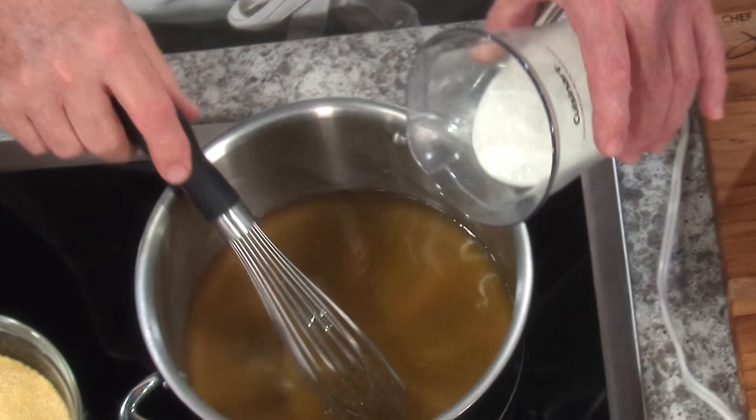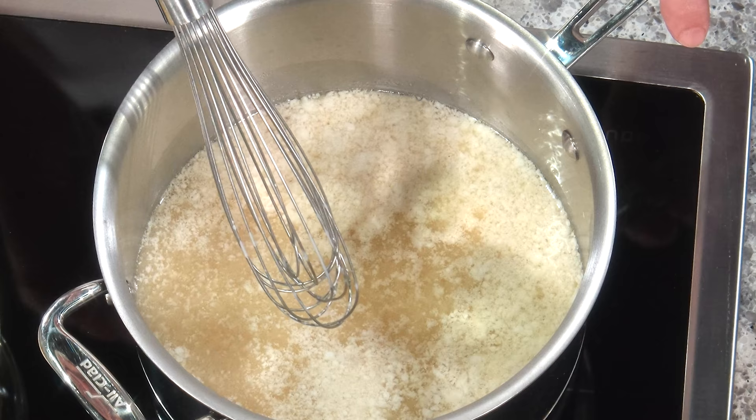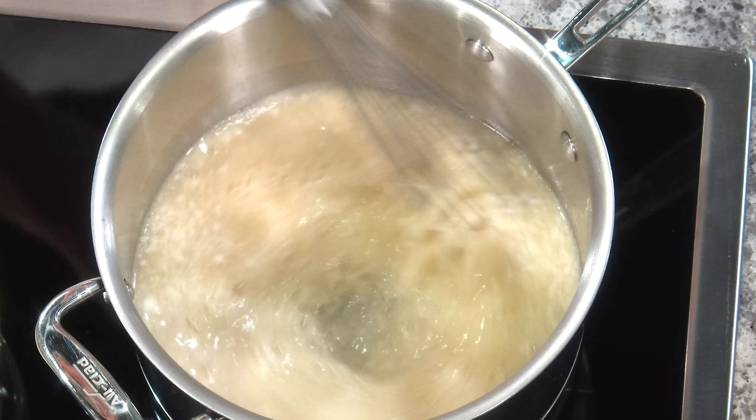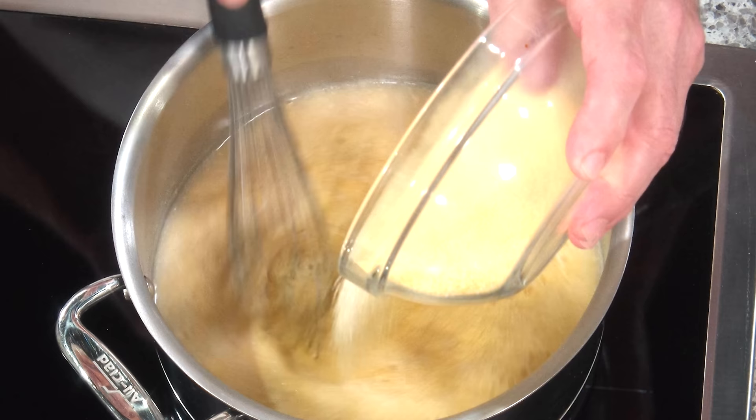Buttermilk is really amazing — it's very low in fat, about four or five grams of fat per cup. When you put the buttermilk in, it kind of curdles. Don't worry, it will all come together with just a little whisking. Buttermilk is very low in fat, so it doesn't hold together — it's not like heavy whipping cream or even half and half. Now we're going to put the cornmeal in slowly, because if I put it too fast it gives you some lumpy stuff — that's a new culinary term, leave it up to me.